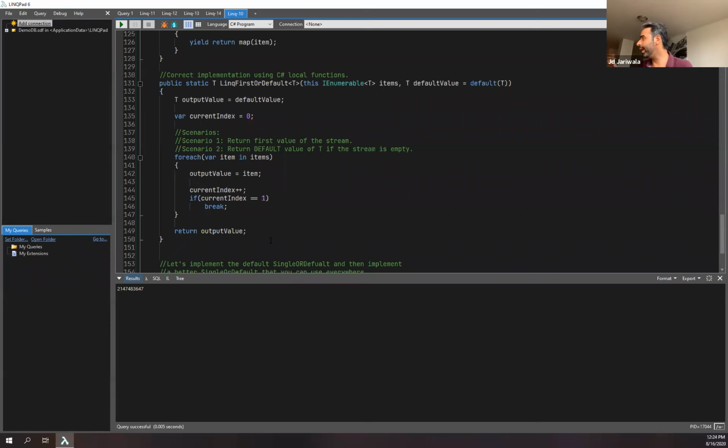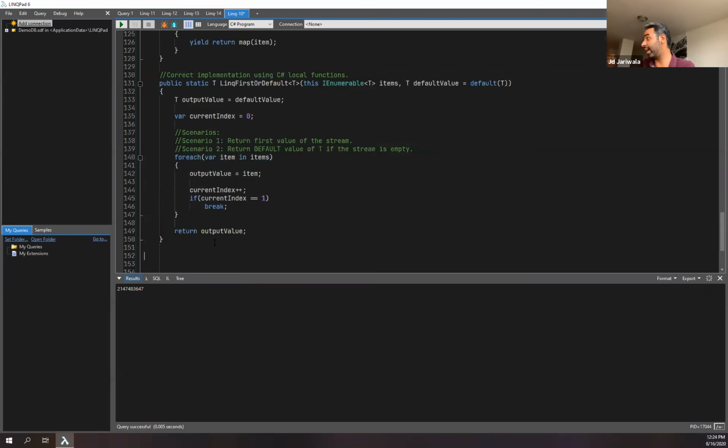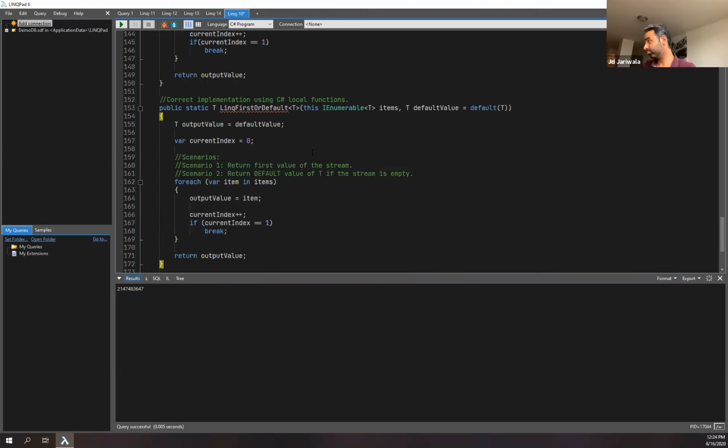Okay, so now let's say I wanted to enhance this guy and say, for a given IEnumerable T, take a filter function and then give me first or default.